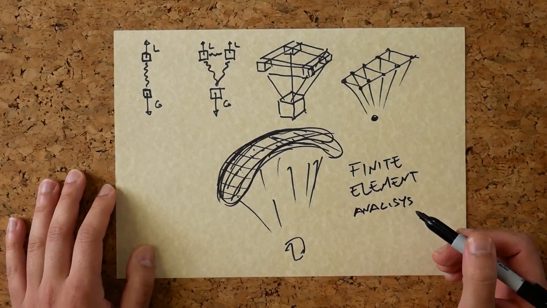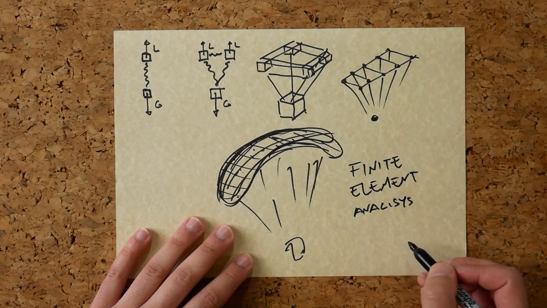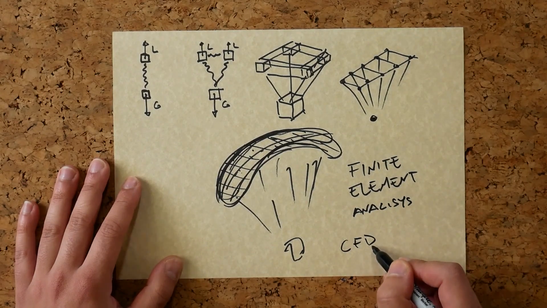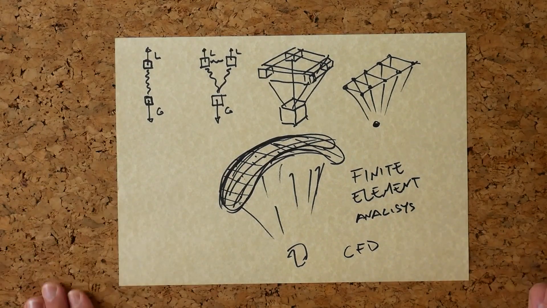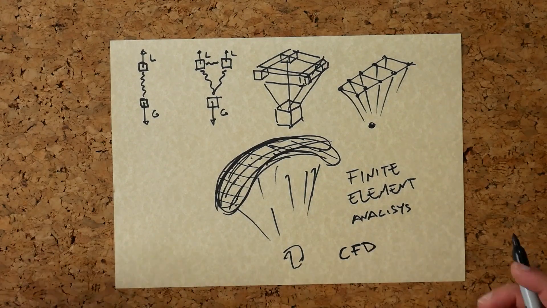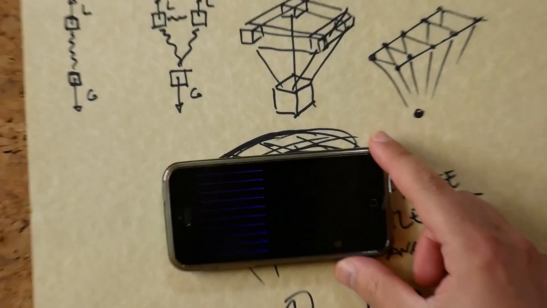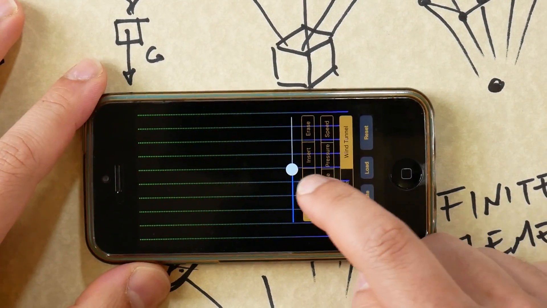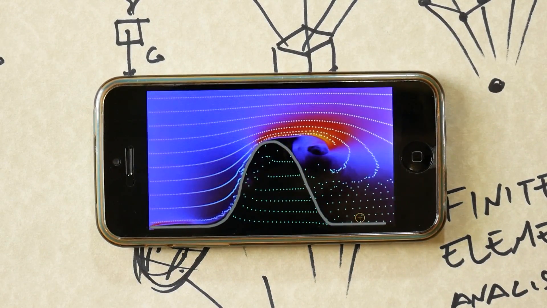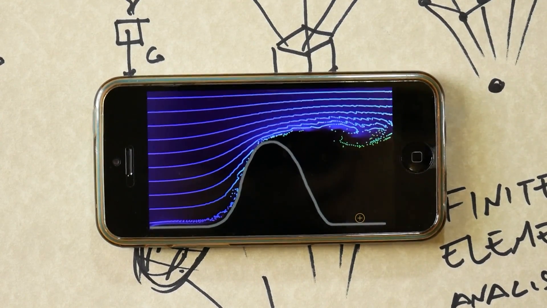And that's basically finite element analysis. A lot of stuff in engineering works this way. If you want to calculate stresses in a component, you break that component down in many, many little pieces and you give little equations to each one of the pieces. Or you probably heard of CFD, Computational Fluid Dynamics, that is used in research and development for aircraft where you break up an area in lots of different points and you calculate the values for each one of those points, giving you an overall simulation of how the air would flow across an airfoil. I can show you this. So the way this application figures out how air would flow over an obstruction is basically by creating a big grid and dividing this all into little points and then calculating the conditions for each one of those points. If you have any difficulty visualizing lee side and things like that, I really recommend it. I'll leave a link in the description.